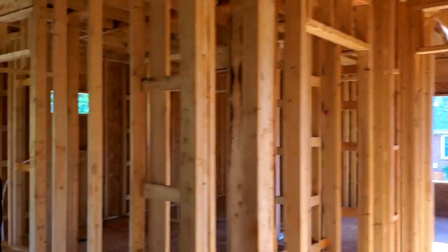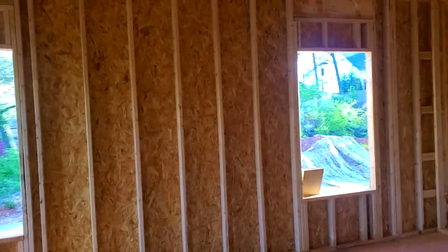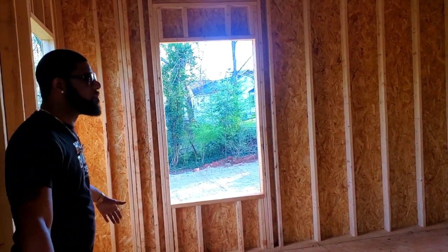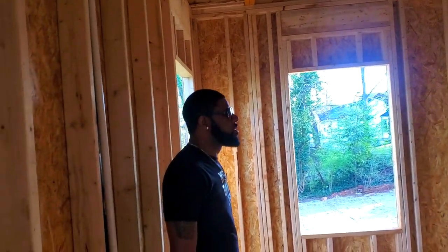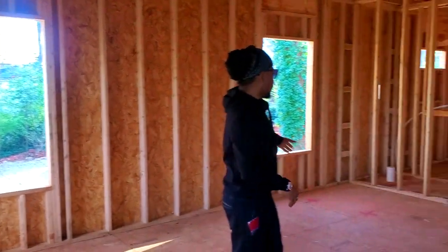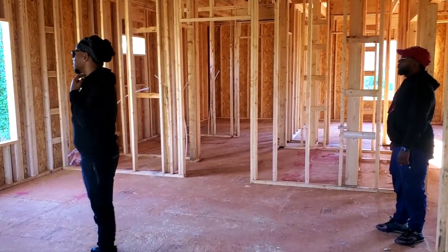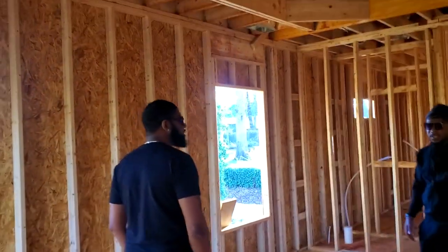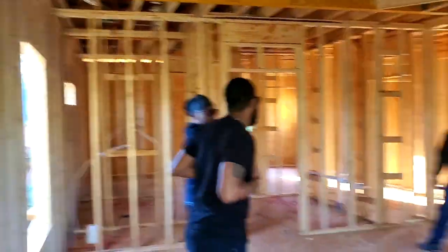The master has a double door with a double tray ceiling. Huge master with a ceiling fan, chandelier, a bunch of can lights. The bed goes here — and I'll hang pendant lights on both sides of the bed instead of lamps. The TV goes there. It depends on where you want the bed, but the layout works really well. I love it.